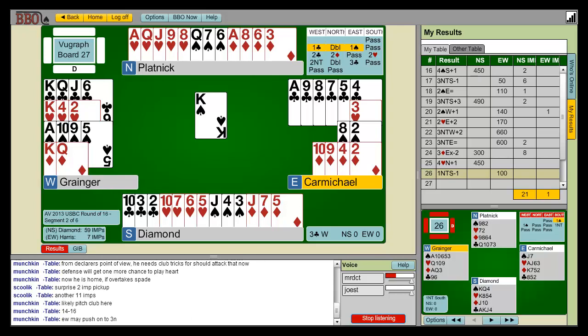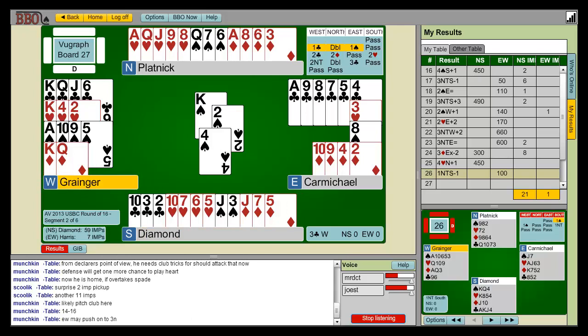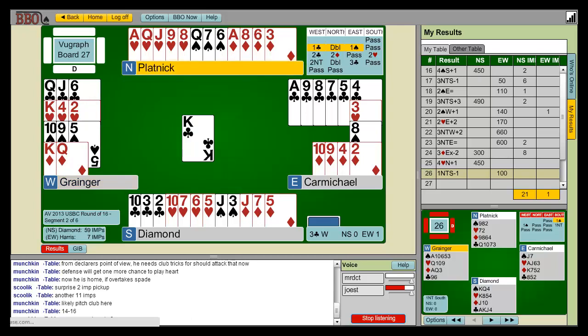And it looks like three clubs will make easily. I think you're just going to lose a spade and the two red aces, I think. This won't take very long at all. Right. And they did well to steer clear of 3-0, which would go down. They're taking a plus on the board, which is a very good result for East-West.